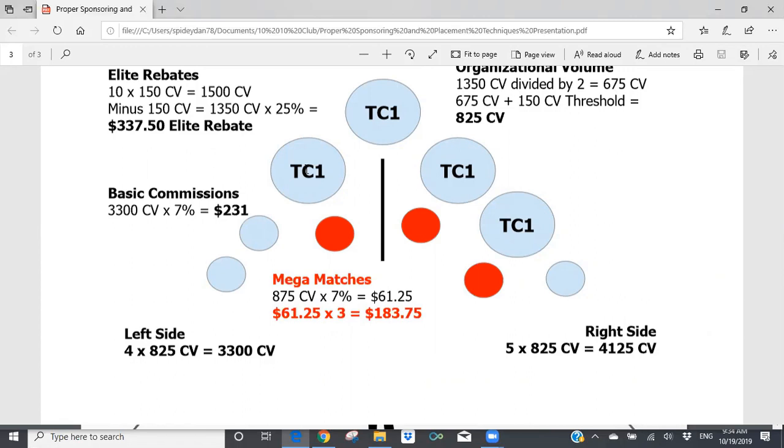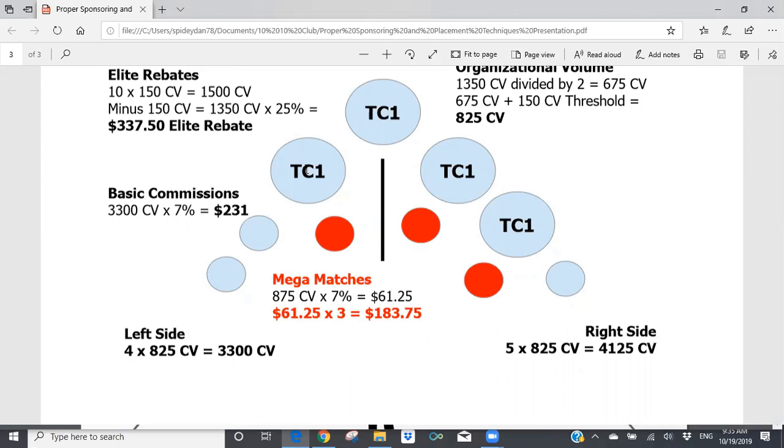And we want to make sure that we teach together the people that we bring into Synergy Worldwide to harness the power of the 10-10 Club and proper sponsoring and placement techniques so that we're helping those new distributors build their customer base to create their cash flow, which then also creates organizational volume for us to help increase our potential for basic commissions, which increases our potential for mega matches, because any increase in basic commission means that our mega match increases, and will also get us faster to being able to tap into leadership bonuses.